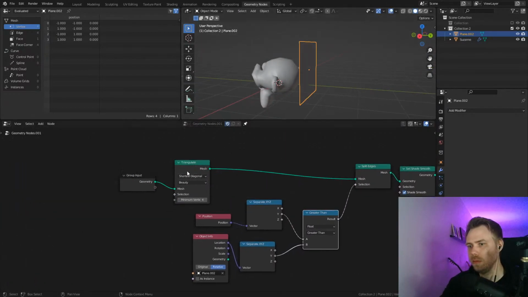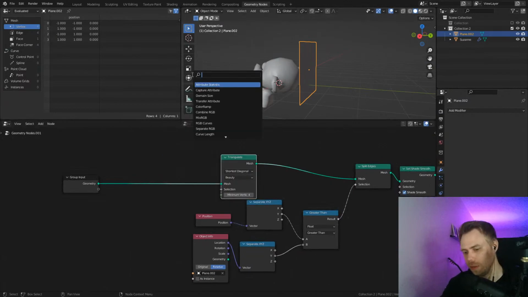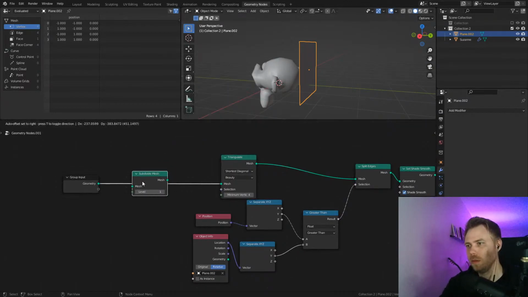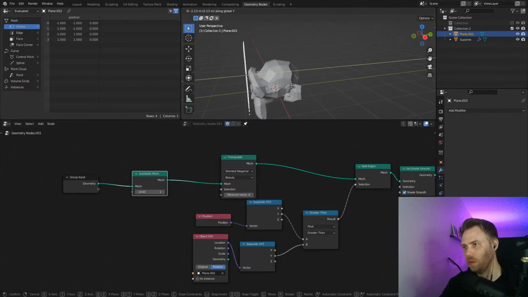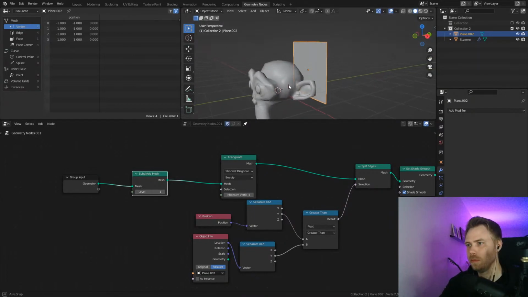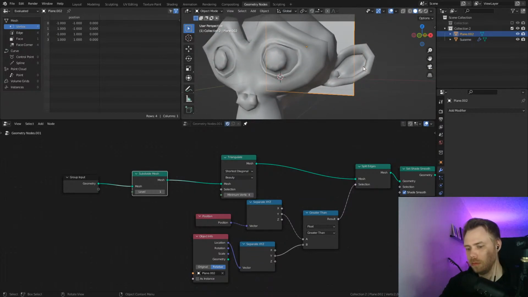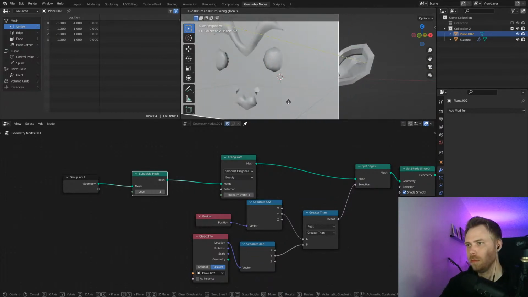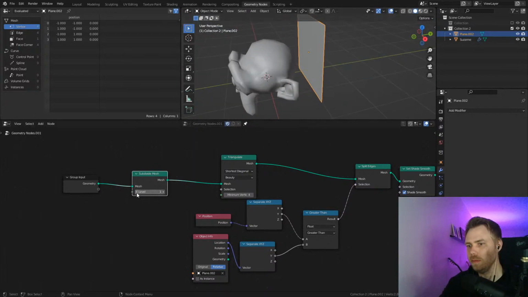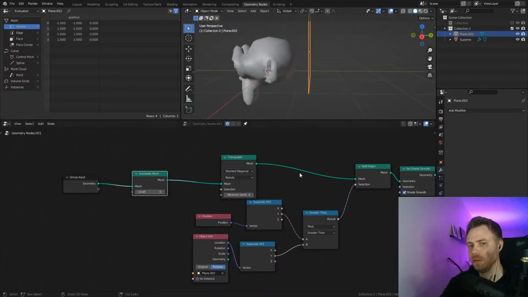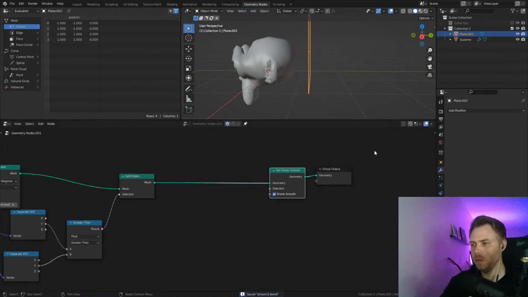Cool. Maybe we should even subdivide it a bit. Some more geometry. Okay. So that's all well and good.